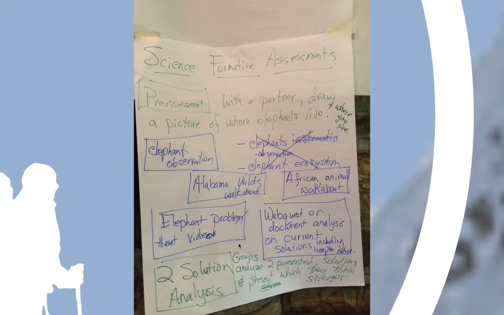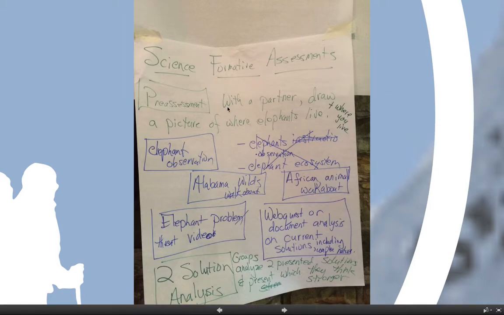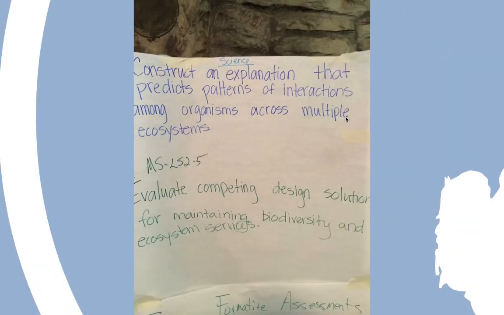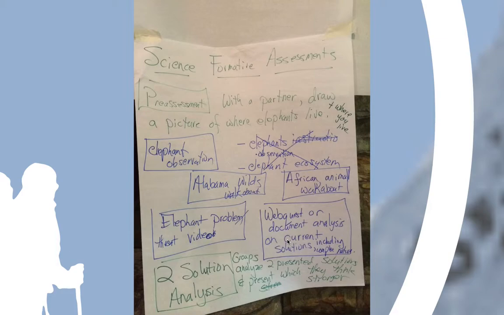Well, then we applied backward design to their learning across the week for that standard. To think about a week's worth of instruction, we decided the first thing we needed to do was a pre-assessment. With a partner, they would draw a picture of where elephants live, to see what the students knew already coming in the door about this standard. Does that make sense? Pre-assess, and we may have found out that they knew a lot or little or even had misconceptions.